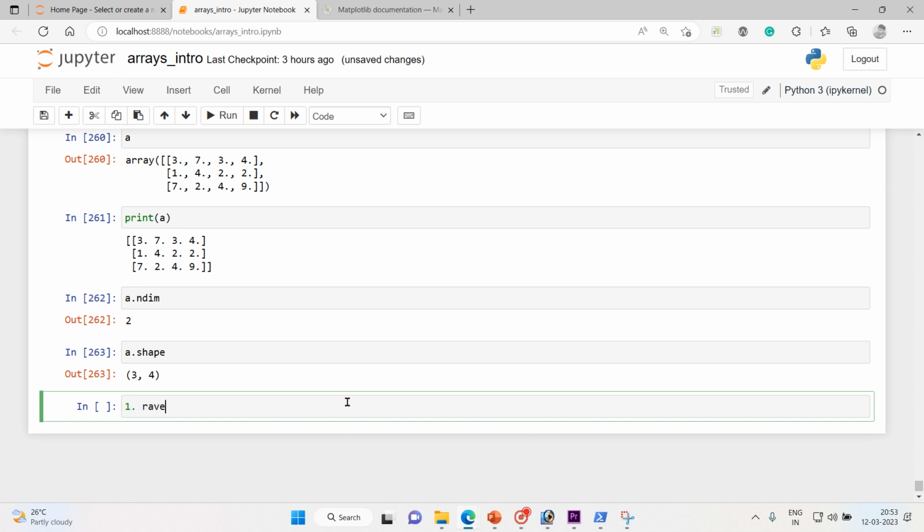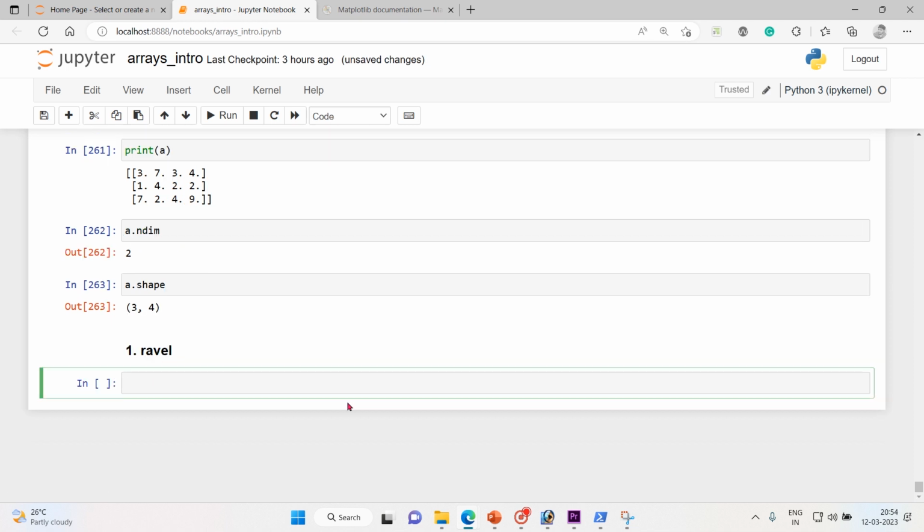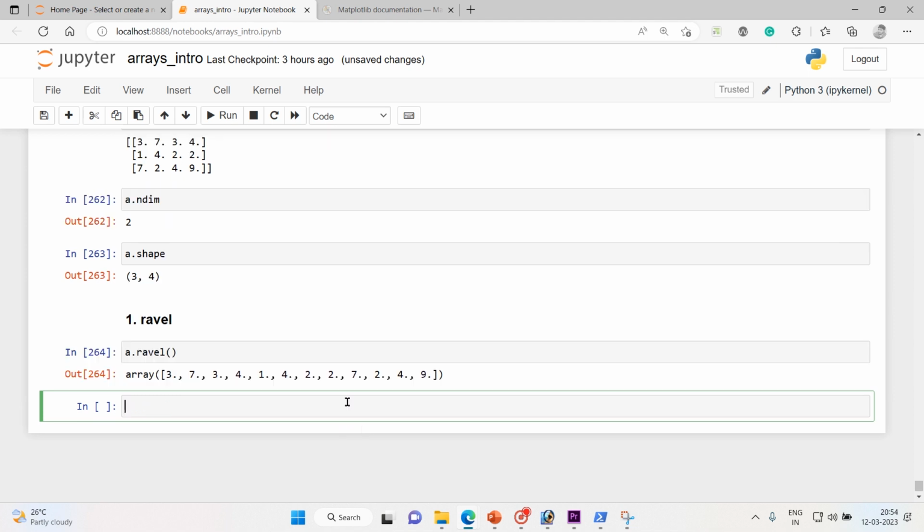So ravel. Let's take A, the same array, and ravel, as it is a method. This returns the array flattened, and here is your array which is flattened.